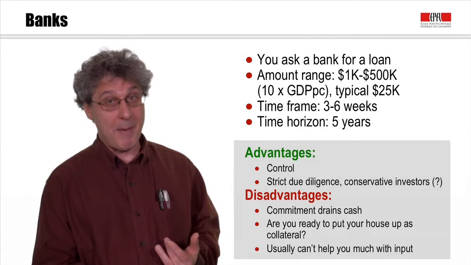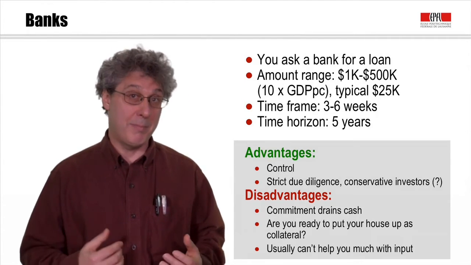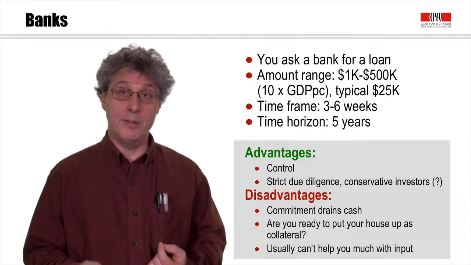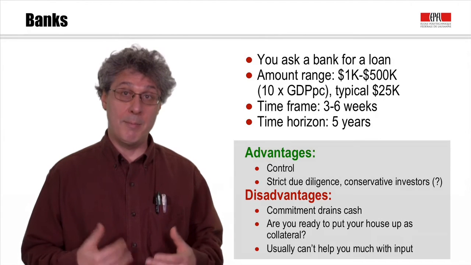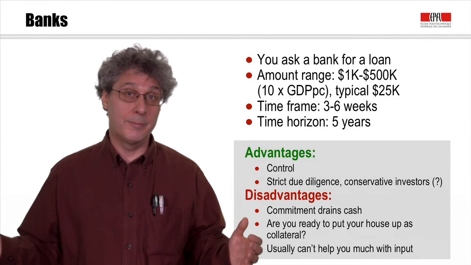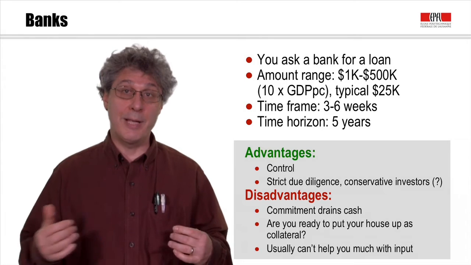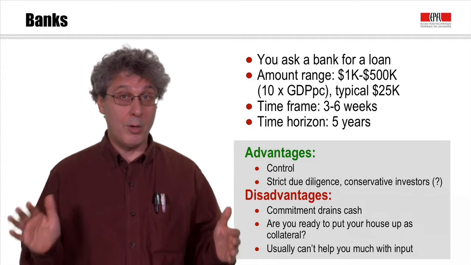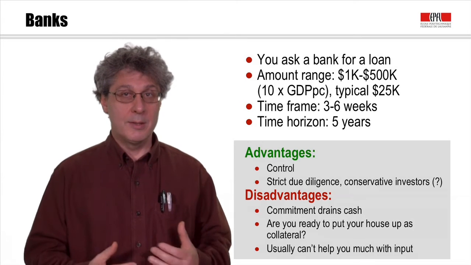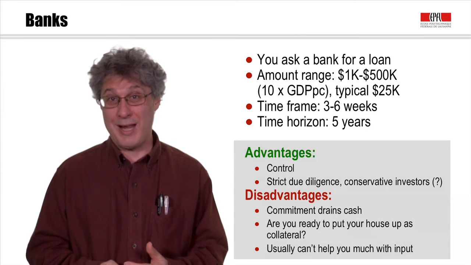The time horizon on a bank loan is usually relatively short term. So, talking about maybe 5 years or so, and the bank is going to expect an interest payment during the whole term of the loan, and either amortize the loan, in other words, you start paying the principal down during the loan period, or pay interest only and then pay back the whole loan at the end of the term. So you're on the hook, and the bank's time horizon is generally relatively on the shorter side.